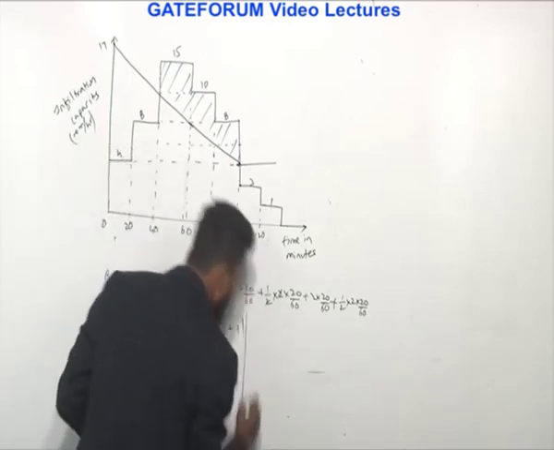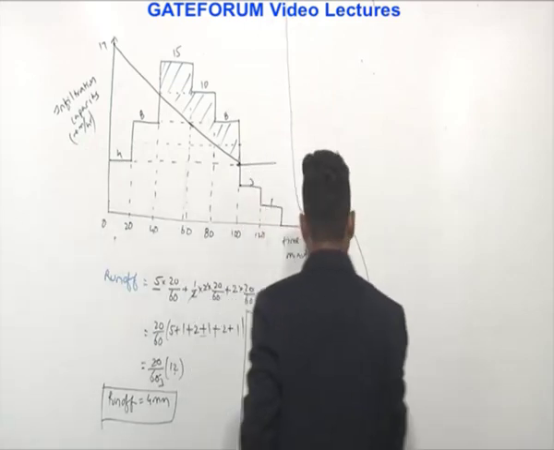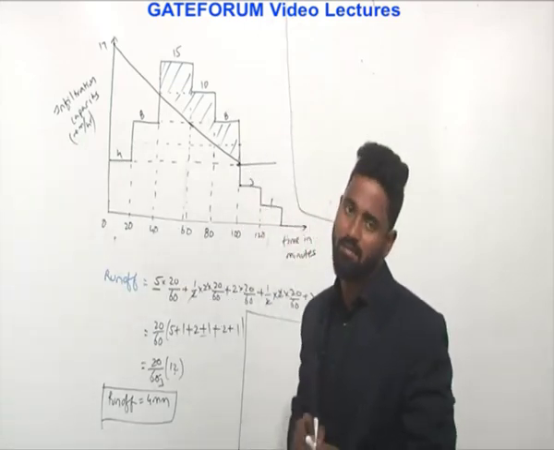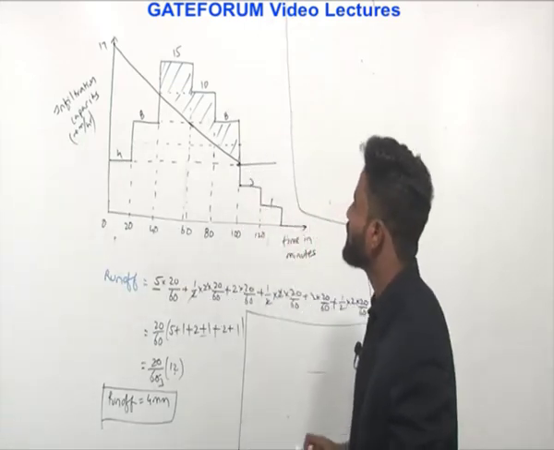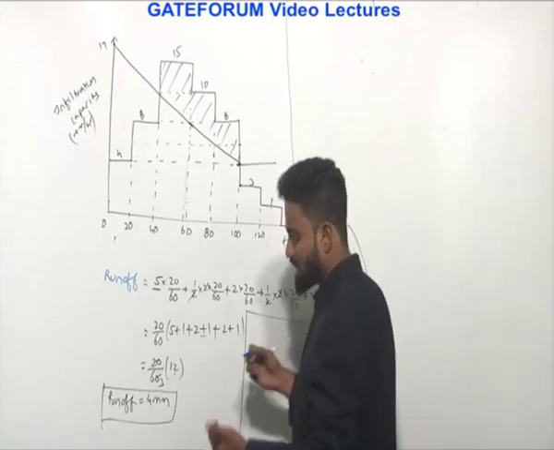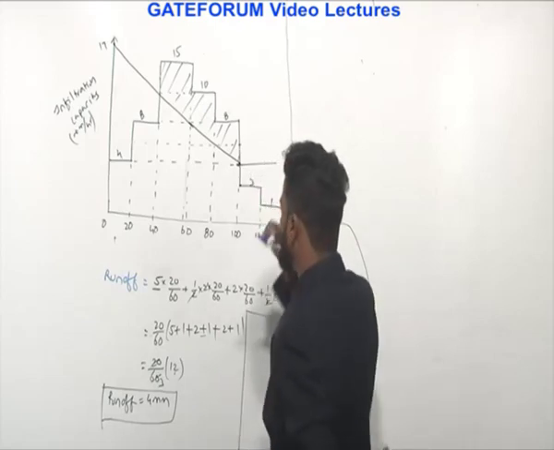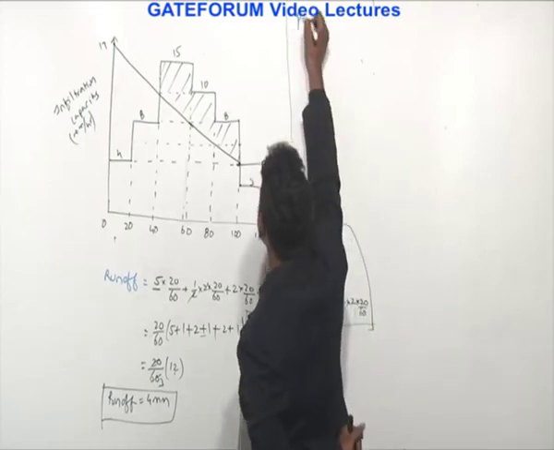Now you have to calculate the phi index. For the phi index, you don't know where exactly it lies, so first you have to calculate the W index. The W index is generally given as total precipitation minus runoff, divided by duration. So what is the total precipitation that you will get from here?